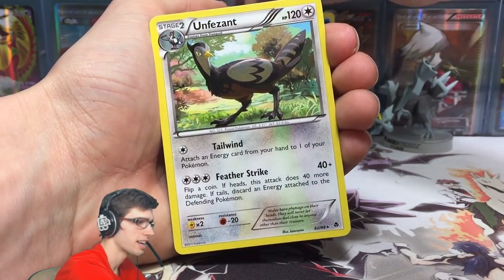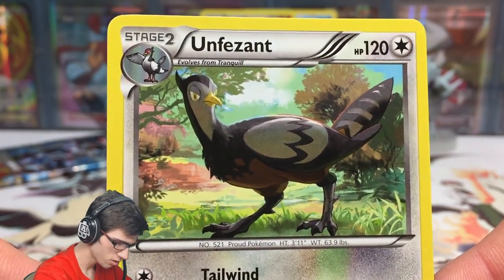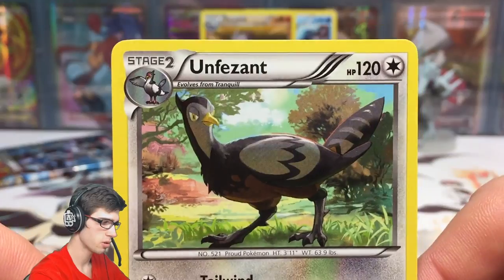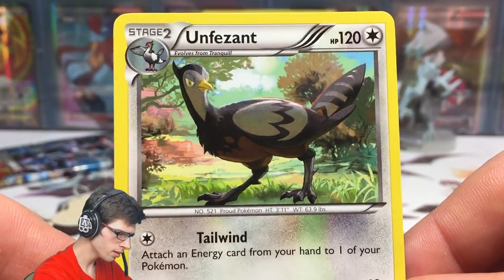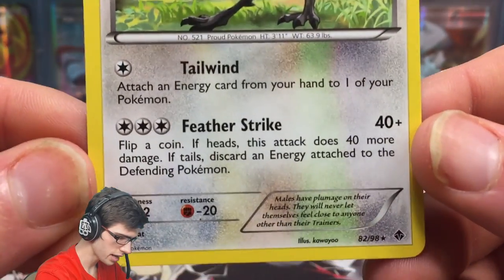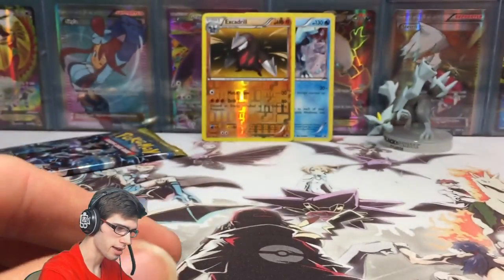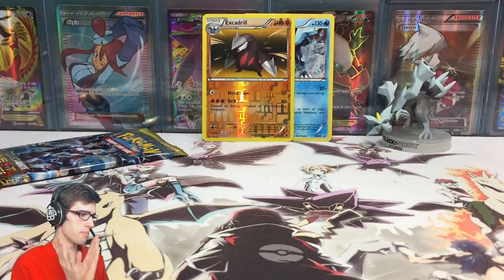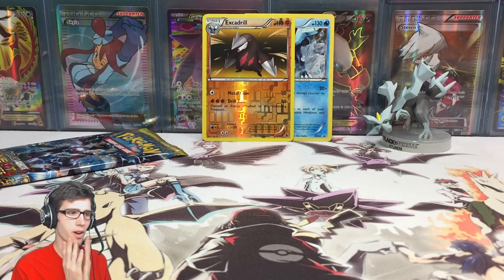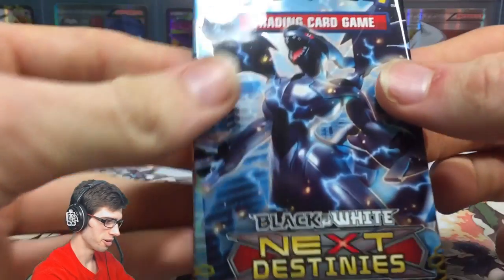So cool. I completely forgot about this. This is the male Unfezant art, which looks pretty cool. You don't see this one all too often. They like to appreciate the female art of this one a lot more. But it has 120 HP with Tailwind and Feather Strike. Yeah, not bad, not bad. But once again, still nothing all too crazy yet. But we have saved the best for last, so hopefully this next Destinies pack can come through with the goods.